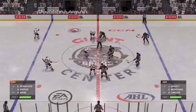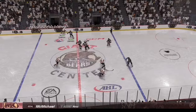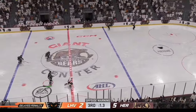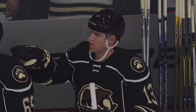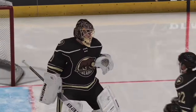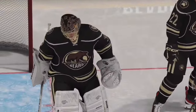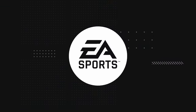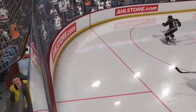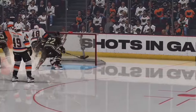Hershey's all but got this thing wrapped up here late in the third. They have capitalized on all their scoring chances today. Brooks wins the draw. Hershey's got the puck. Looks like there's a delayed penalty being called here by the officials. That's all she wrote on this one. The Bears just had one of those nights where everyone in the organization is over the moon. They had the puck on their stick and they retrieved it, and once they retrieved it their opponent was chasing the game. That is a wonderful place to be. Well, that brings the night to an end. We'll say goodbye from here from all of us at EA Sports. My name is James Samoski — goodnight!